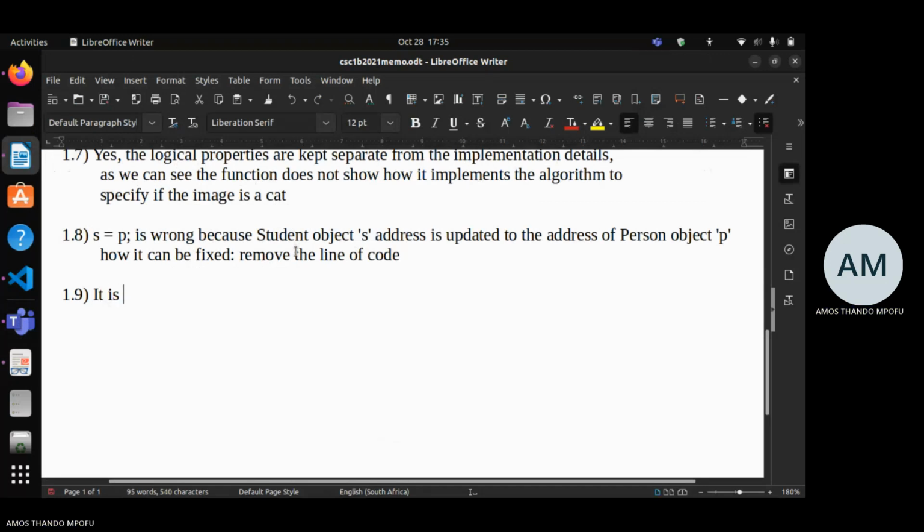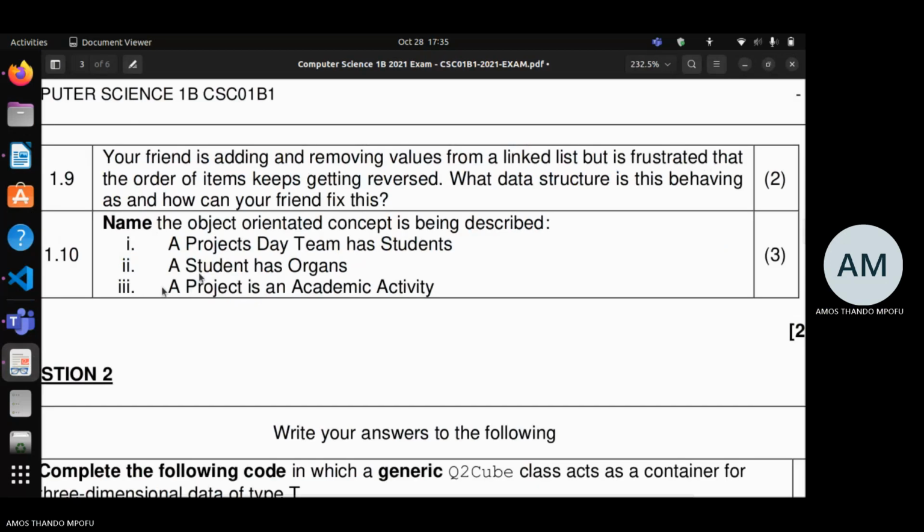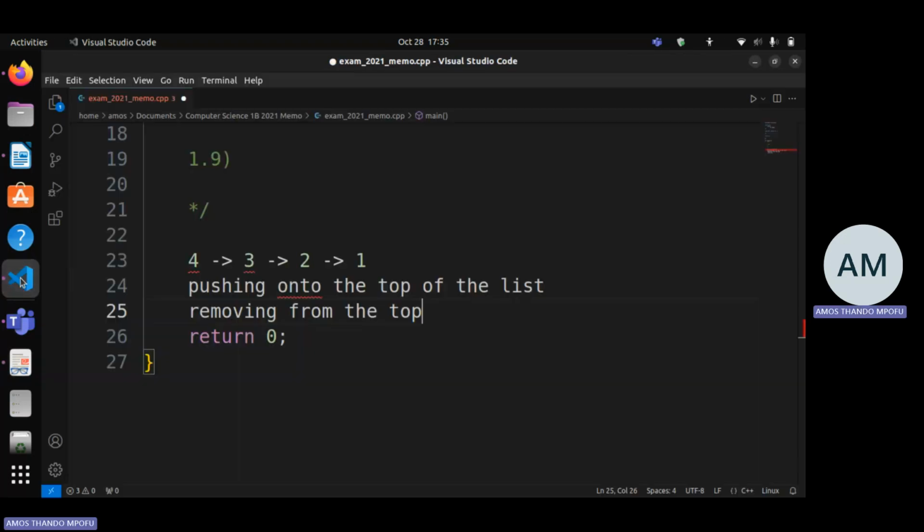It is behaving as a stack, right? Simple. It's behaving as a stack. That's one mark. And now the other question is, how do you fix it? Because what's happening is that it's now adding to the front, right?